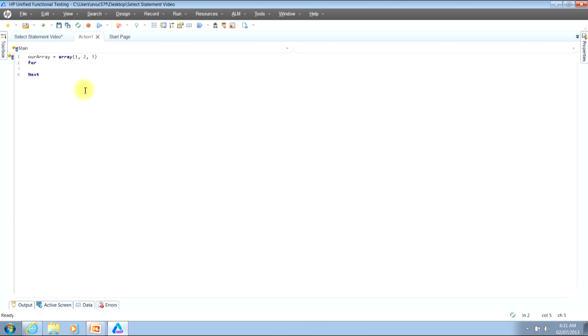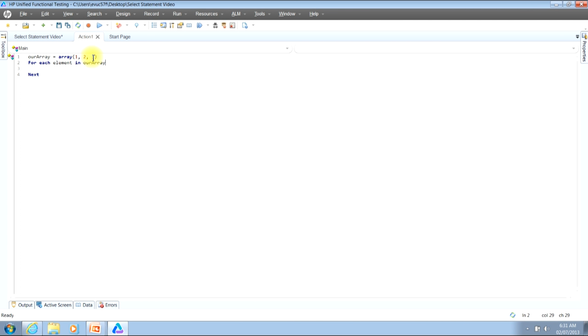We now need to type the word each, then hit the space bar, and then type the word element, hit the space bar, then type the word in, hit the space bar, and then now we need to use the name of the array that we had created on line 1, which is our array. Now what I've typed here in using element in our array is element is our reference name that we're using for each individual element as we move throughout the array.